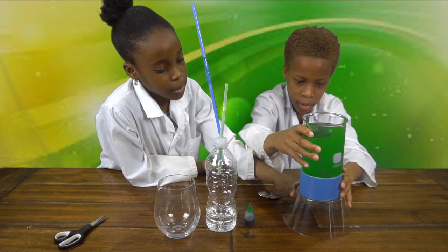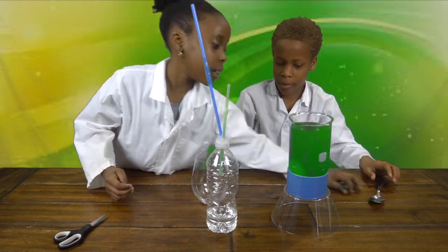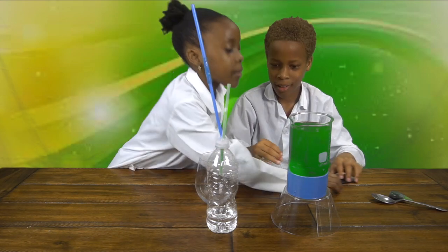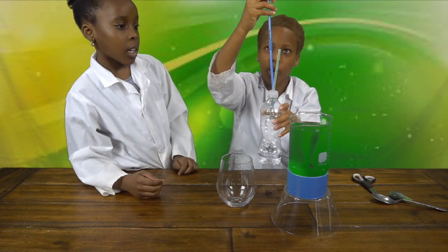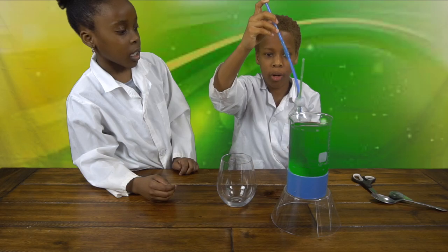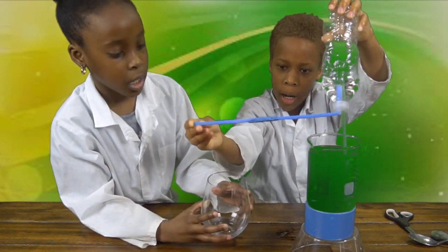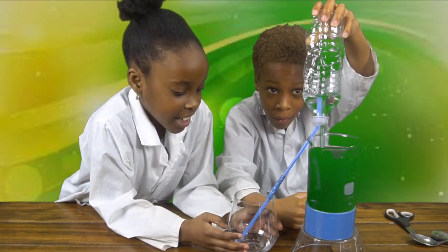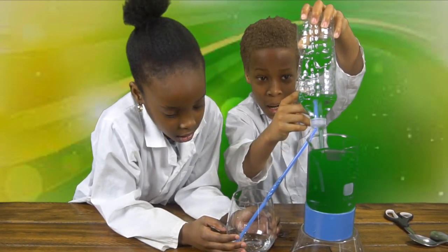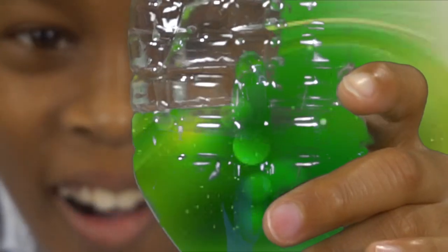Let's make it thicker — make sure it stands. Now we're going to get the bottle, and make sure when you're turning it over, you put your finger on top of the longer straw so it doesn't spill. We're going to turn it over, then put the short straw into the green water first, and then put this straw in right here. Wow! The green one is making the water come up, and then this one is making the water come down. Wow guys, you see the water coming up from the green straw and coming down to the blue straw?